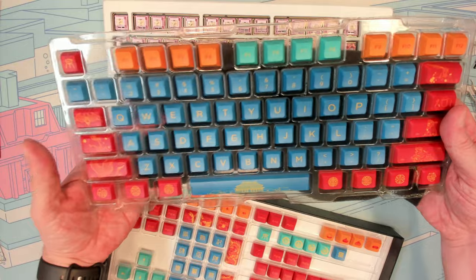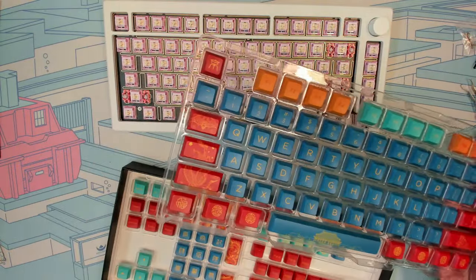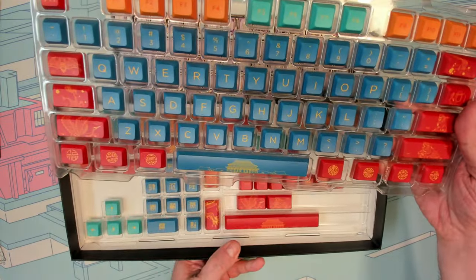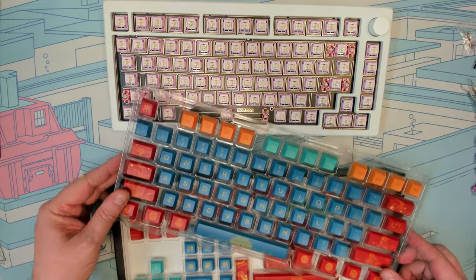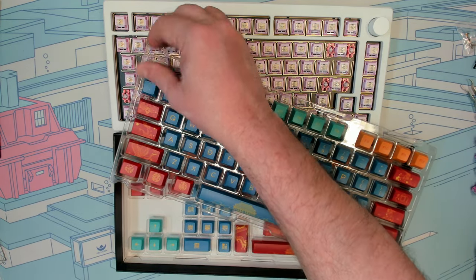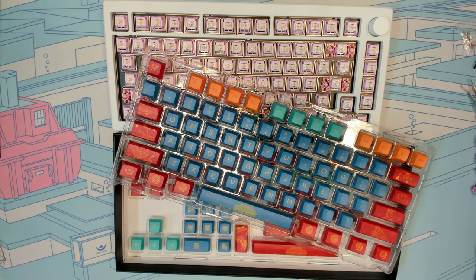I also will be doing a separate review for the keycaps, but I will include links below in case you guys are interested. But the colors and everything, this keycap set I think would really work well on a lot of base colors, from black to white to gray to blue to red to yellow. I think because it's very festive, and I actually like it. I'm not usually that much for mixing too many colors together, but I think this is done in a tasteful way.